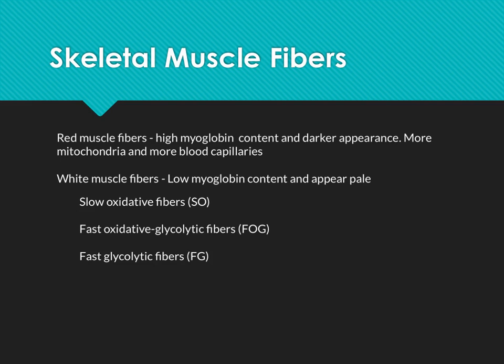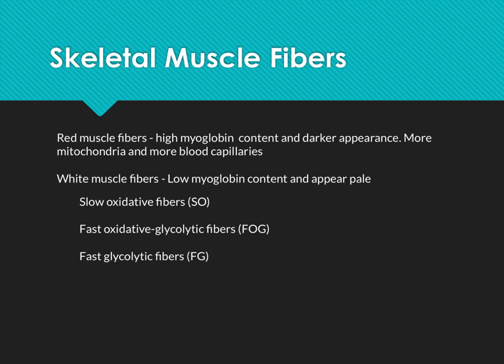These are the smallest in diameter. They are the least powerful type of skeletal muscle fiber. They appear dark red because they have large amounts of myoglobin and many blood vessels, so they are referred to as red muscle fibers as well. There is much mitochondria, and they have a slow speed of contraction. They are very resistant to fatigue because of these features and capable of a prolonged sustained contraction for many hours.